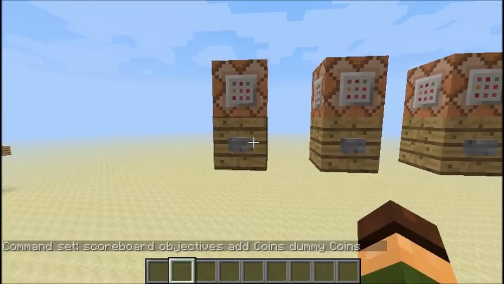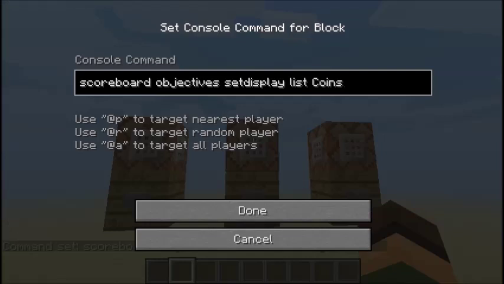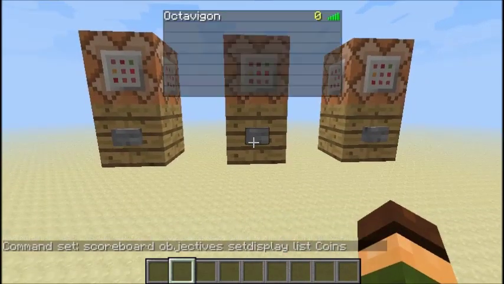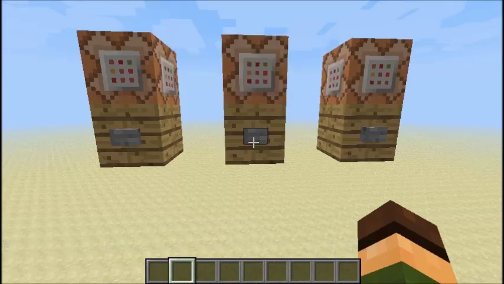And you'll see that nothing's happened yet. Well, that's because you have to activate it. So just do scoreboard objectives, set display, list coins. So you're gonna set the display of the objectives, coins, and you're going to put it inside the list. So you click this and then you can press tab, which is the default key, and it will bring up your name or everyone on the server and the yellow number on the very right.